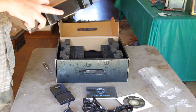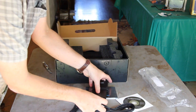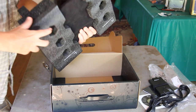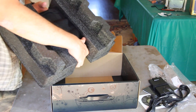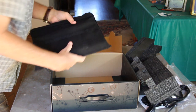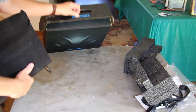And then I'm going to place the cardboard box to the side for momentarily. And let's go find the computer. Let's move all this first. A little bit closer to this camera. And as you can see, it's fairly well packed. Nothing touching the edges of the cardboard box, so that might become damaged in shipping. And looks like the good folks at Alienware have included a little soft sleeve for the computer itself. There's nothing remaining in the box itself. It's completely empty now, so I'm going to sit it to the side. Got a nice box. Probably be keeping that around.